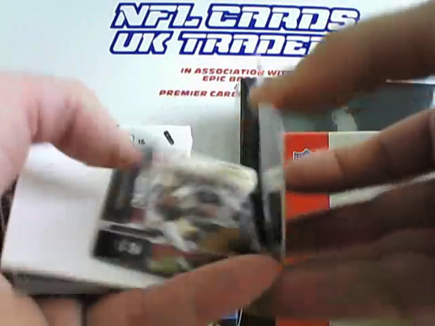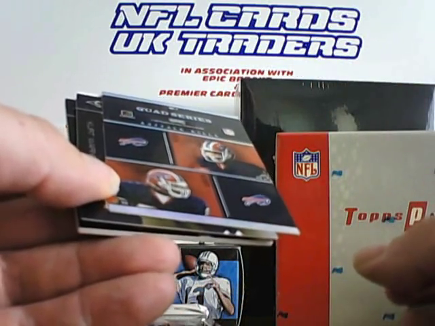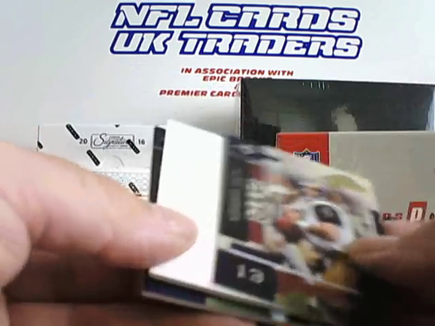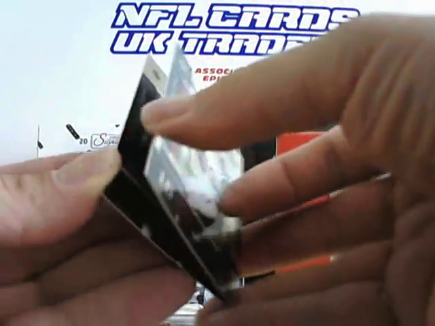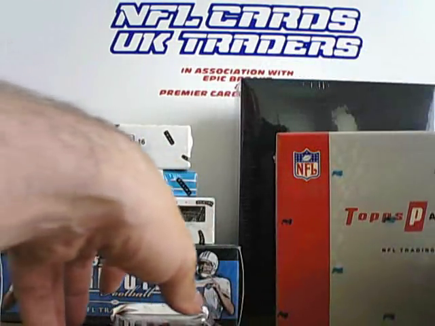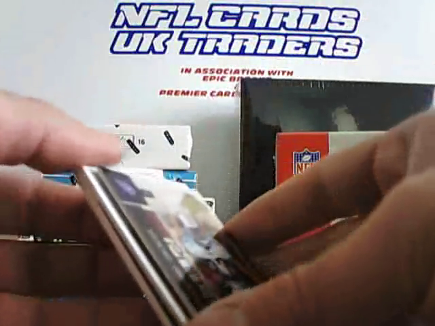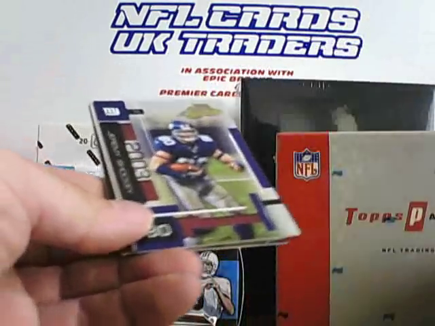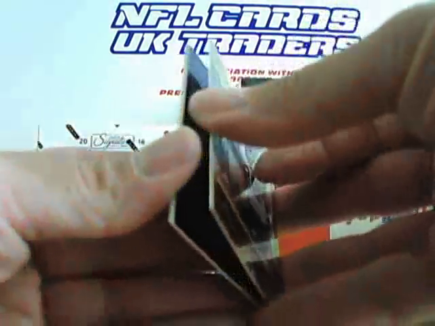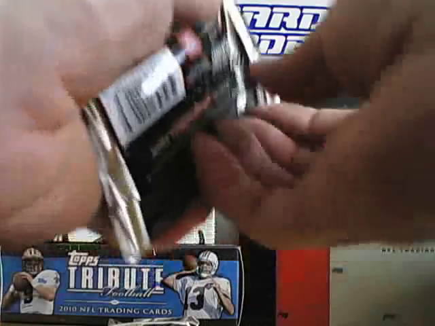Okay, another quad series. This one's for the Bills. Eric Moulds, Drew Bledsoe, Josh Reed, not Andre Reed, and Travis Henry. Kurt Warner base, pack filler. Isaac Bruce, Chad Pennington, Aaron Brooks, and Antonio Freeman. Eddie George, Jeremy Shockey, pack filler, Deuce McAllister, Edgerrin James, Tommy Maddox, and Jay Fiedler.